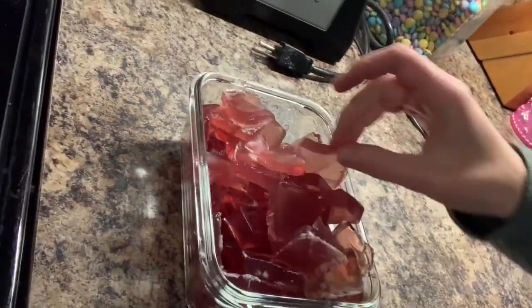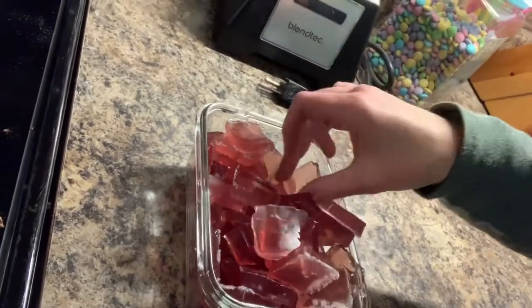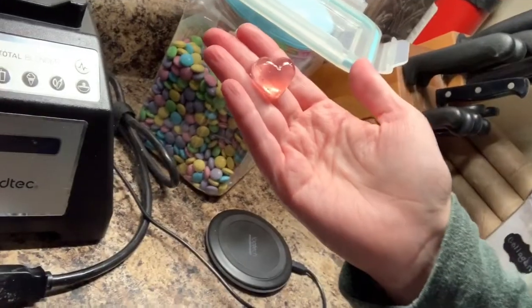I'm going to show you the gummies — I have them all fixed and ready for chowing down. This is for snacks for the week, but this will probably be gone tomorrow to tell you the truth; my kiddos love, love, love these things. I have a whole bowl full here. They're just little jigglies, almost like Jell-O, and I have some with different shapes — let's see if I can find a cute shaped one. There it is! I usually have to limit the kiddos because they will eat the whole thing.